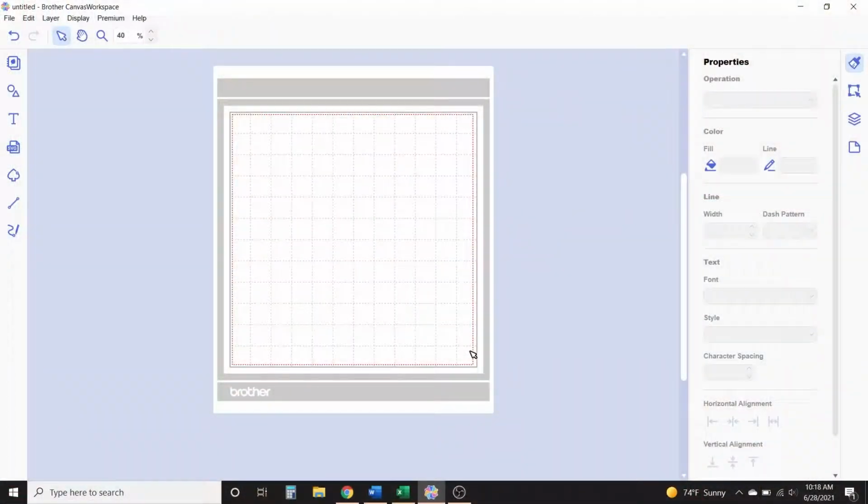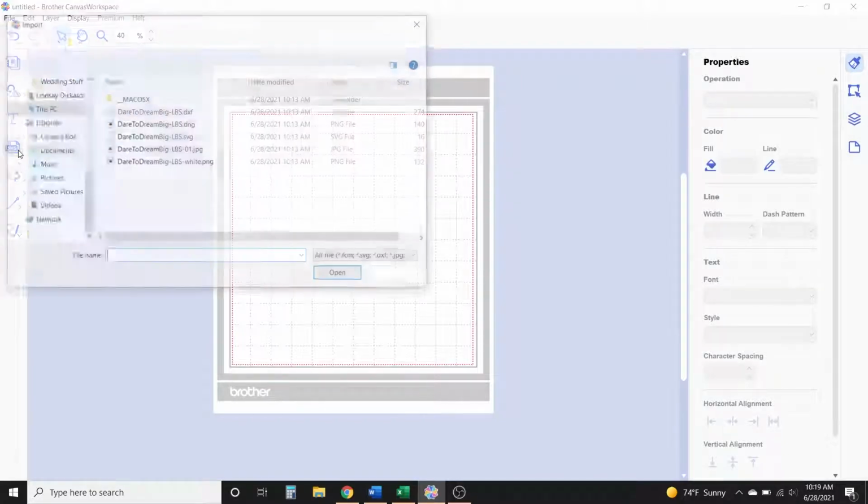So first, go ahead and open up Canvas Workspace. This is the PC version of Canvas Workspace that you download onto your computer, which is the version I prefer to use over the online version, but you could certainly use that as well. Go to the SVG icon and find the saved SVG on your computer.